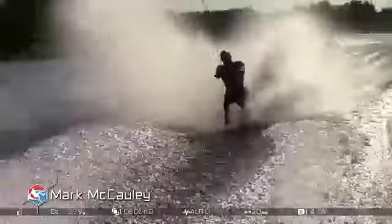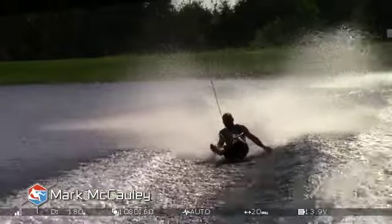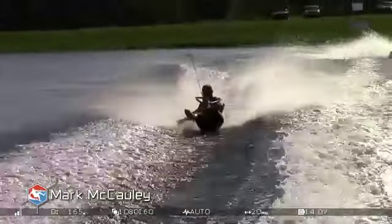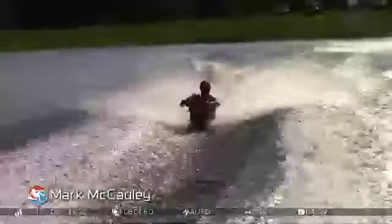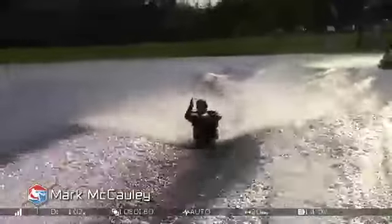Solid front pass from Mark McCauley. That's a nice tidy pass for him. Looks good, looks clean. We'll see what the judges see inside that boat. If the boat can hear me, will you guys ask for a video battery? Turn two, we'll do a turn. Yes, please. All right, I just heard a rumor from his daughter that Mark will be doing three turns in his back pass.